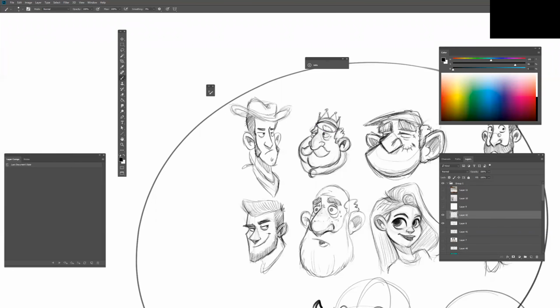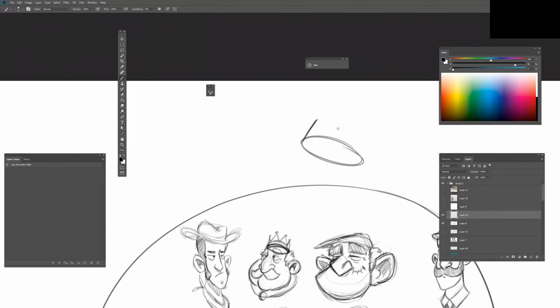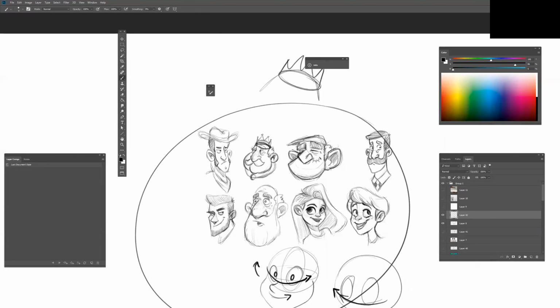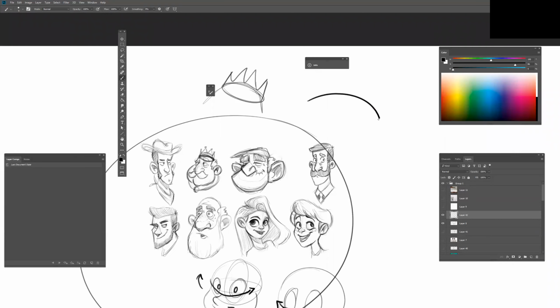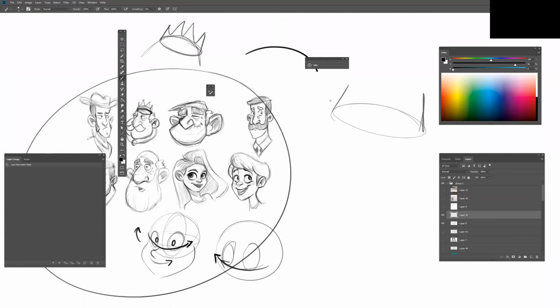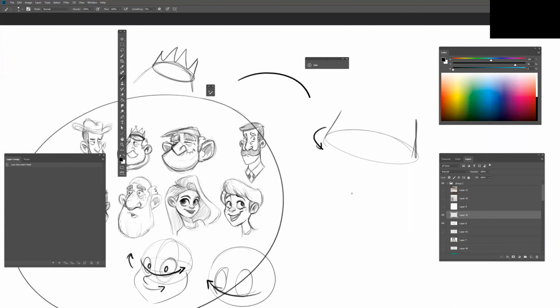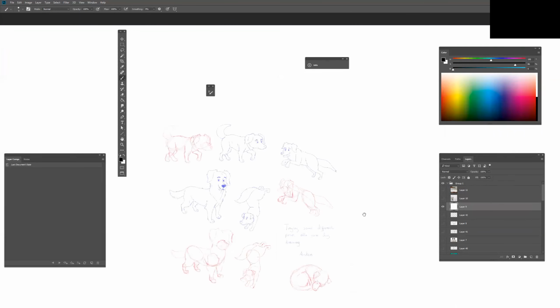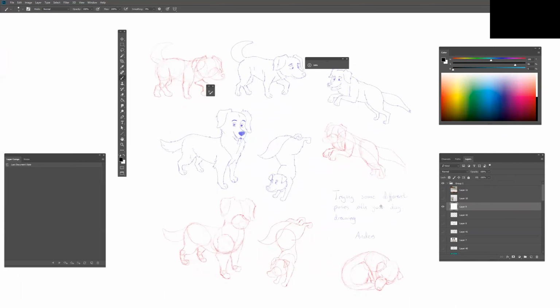And even with this crown, think of how this crown goes around the head. I'm always drawing through my shapes to get these correct circles. Or else it looks too much like this, and you want to have more of this real round feeling, so that you get these nice edges there. So let's look at these. These look really great. Awesome work. And I think you're really progressing well, Anders.